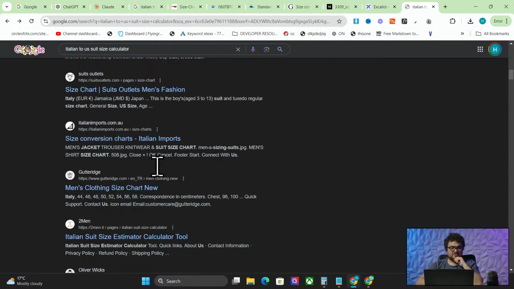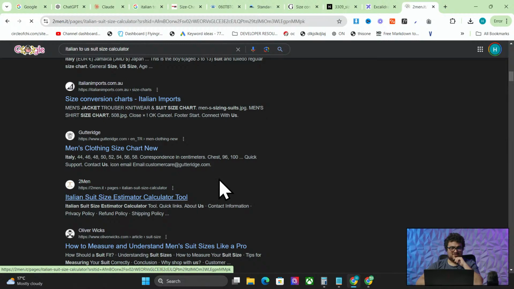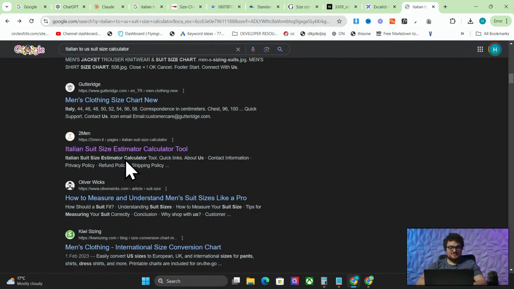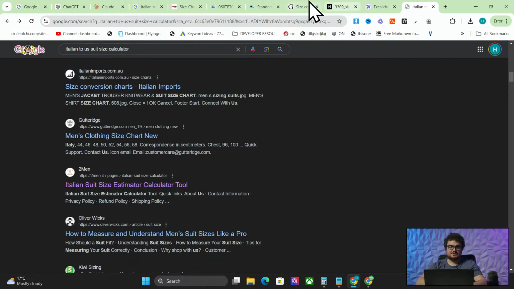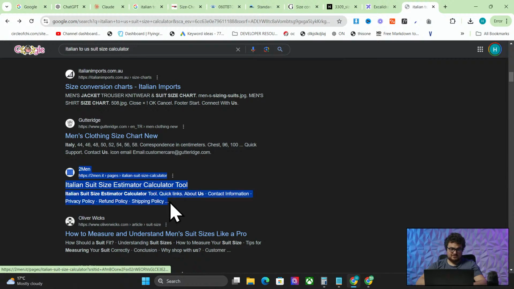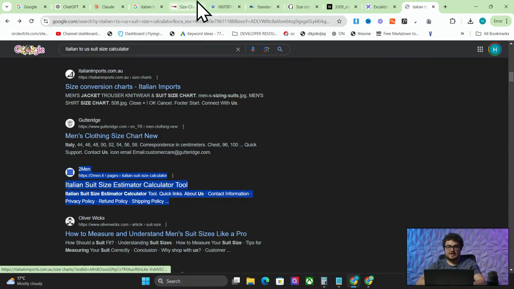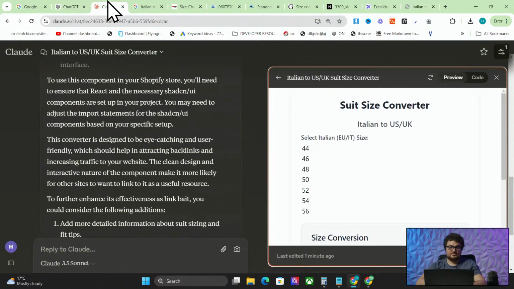But yeah, it looks like most people are just using, oh, hello, I didn't even know that was there. Doesn't even have anything on it. So yeah, you can see this is already ranking for this. So the idea is then I would get backlinks to this tool. So what I'm actually going to do is make this tool, because it looks like Google has accepted this as something that would rank on Google, because you can see it is ranking on Google.